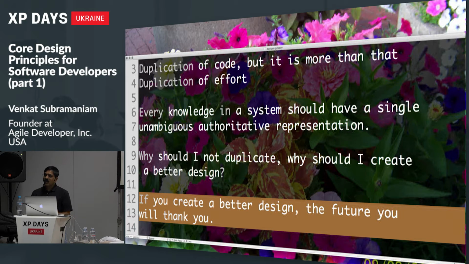And then I asked him, when you do find this code duplicated, you do take a few minutes to refactor and remove the duplication, right? He thought for a minute and said, that's a great idea. Well, how do you ever get out of this mess if you don't take the time to refactor it? So that's extremely important for us to refactor. But I'll give you an example of where this kind of becomes very tricky. We always think of DRY as duplication of code, but it's not just code, it's duplication of effort, but sometimes it's really hard to see what that really is.